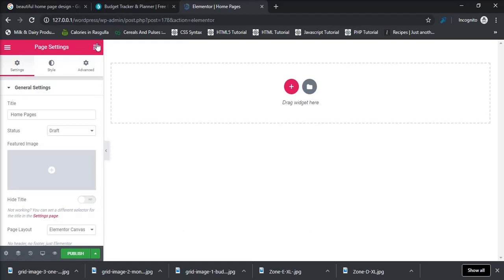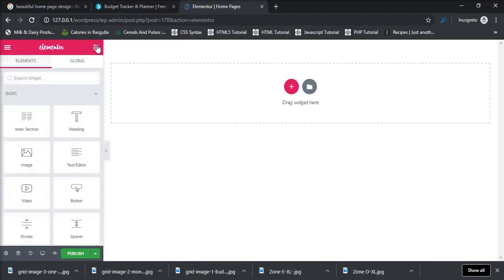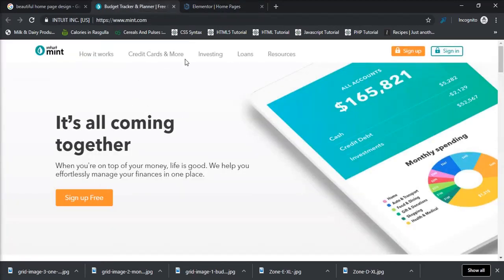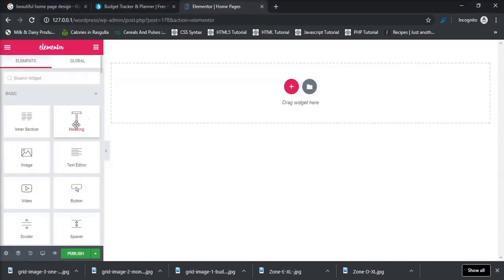Now let's move on to elements in Elementor. First of all, I am going to show you how to create the header at last. Now let's select this section. This is the plus to add a new section, and this is the template library.